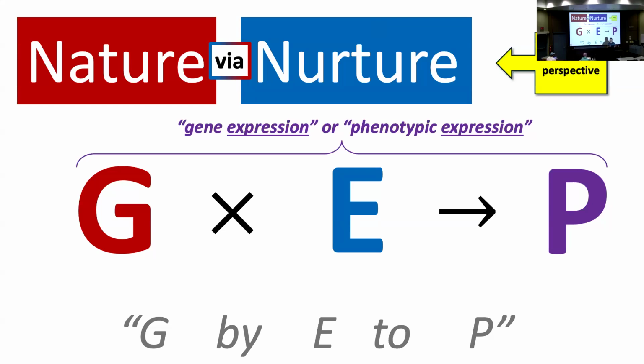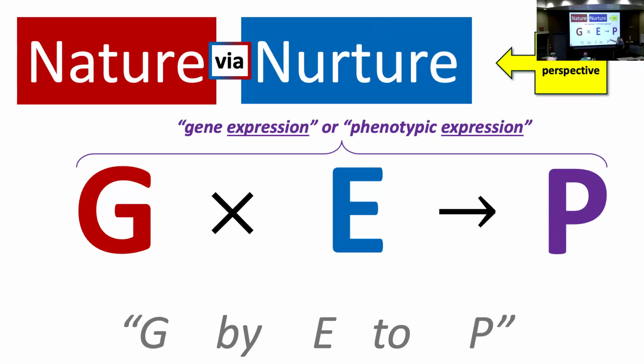So you might have an allele for brown eyes, but how are the brown eyes expressed? If that brown eye requires something from the environment and it's not there, it doesn't matter that you have the allele for brown eyes, you'll express some other color. So it's not enough just to have the G, it's not enough just to have the E. In many cases, it's G by E. So we'll use that term periodically, G by E. We'll just throw it out there.